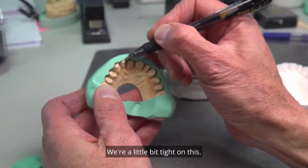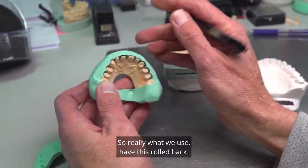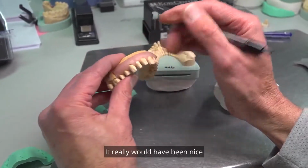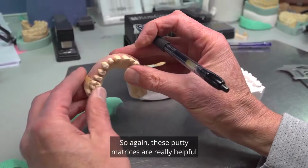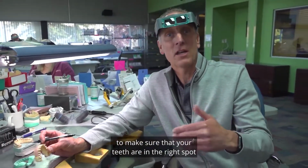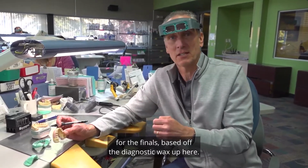Look at this here. We're a little bit tight on this, so really what we can use, have this rolled back. And as we look at this prep on number 7, you can see it's actually kind of sticking out a little bit. It really would have been nice to have a little bit of an incisal edge roll back there. So again, these putty matrices are really helpful to make sure that your teeth are in the right spot, and that we can achieve the results that we're looking for in the finals based off the diagnostic wax up.